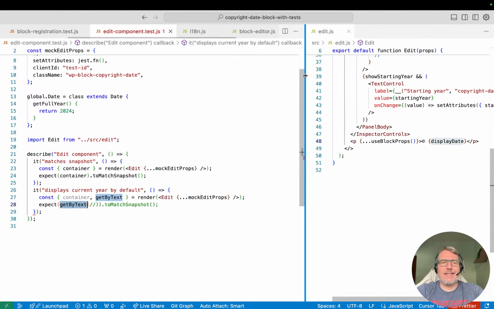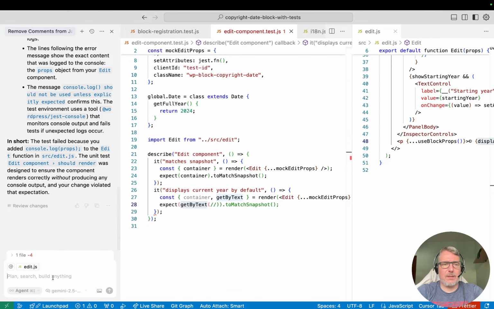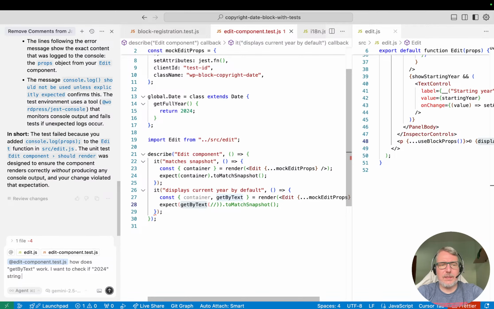Well, we can always ask, how does getByText work, for example? I want to check if the 2024 string appears in the rendered edit component.